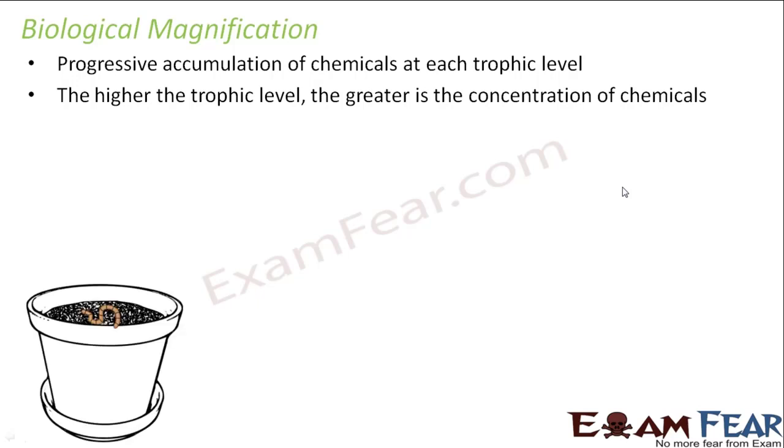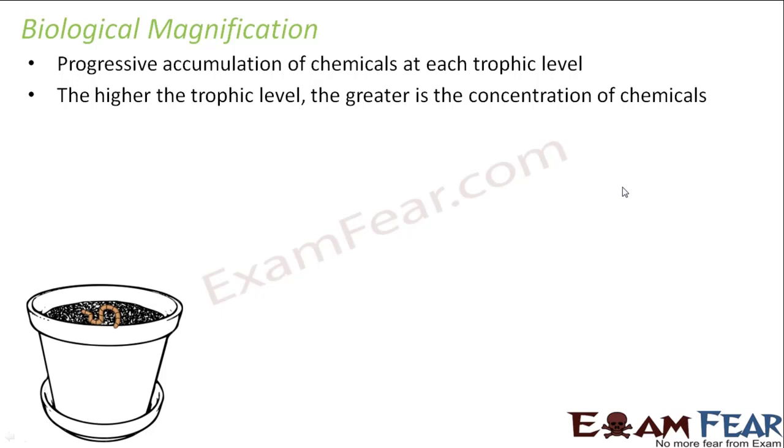Let us look at an example. You would have seen that in the soil, as I said, you will find many harmful pesticides, insecticides or chemicals. You would have heard of DDT. So this DDT is a chemical which is generally found in the soil, because it is also used for the purpose of crop improvement and increasing soil fertility and all those things.